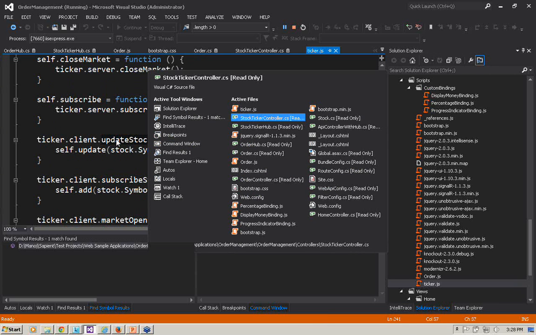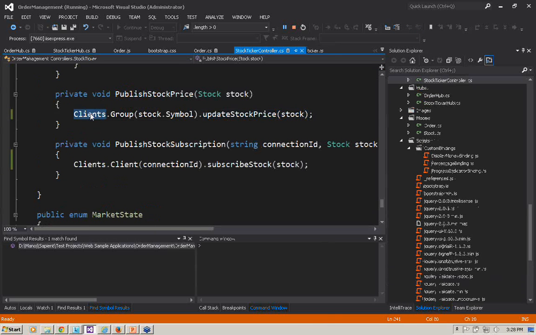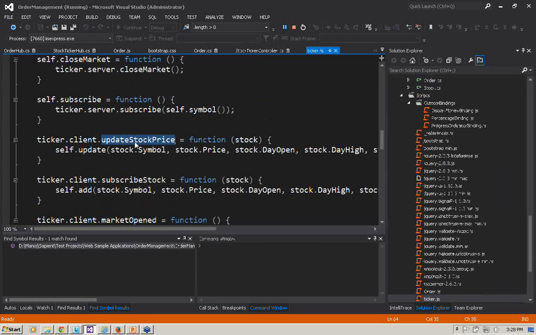Remember, on the server side we are calling client.group.update stock price. So there is a definition of update stock price on the client side. This method gets called whenever we publish stock prices from the server side, and here we update the stock prices on the JavaScript view model.